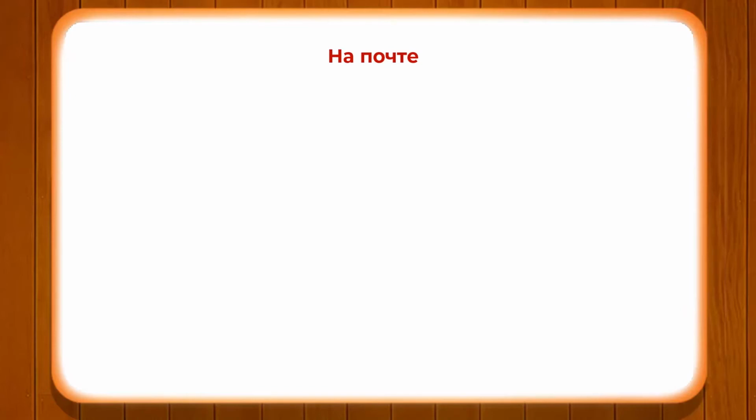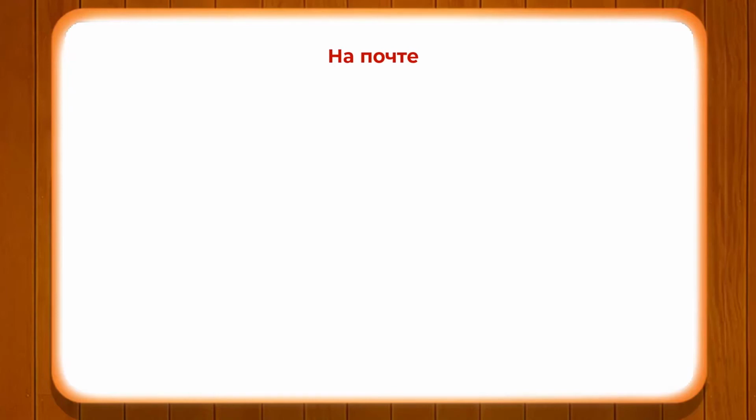Okay, now let's go ahead and pay attention to this particular dialogue. The title of the dialogue we are having here is Na pochte, or at the post office. All these constructions, wherever we are using the predlogs or simply the prepositions va or na, depending upon the context, belong to the prepositional case or предложный падеж in Russian. The first one, I am going to read it for you.